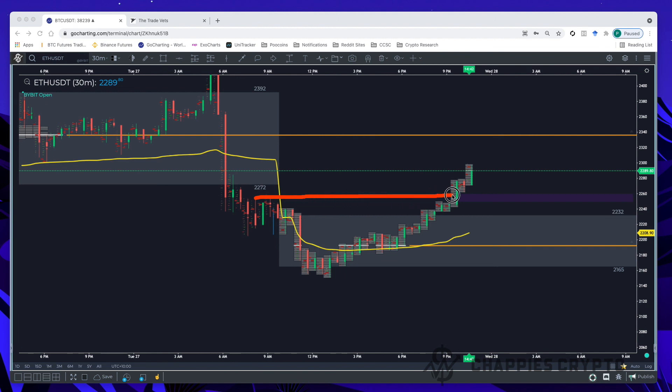I was keeping my eye particularly on this key level — once we got there I took about 50% of my position off the table. Then at the next point I took more off, and similarly to the ADA trade, it came up, retraced, and I'd moved my stop up to this point. I took out my total position around here. If you're still in the trade, there are single prints from this candle all the way through to this area suggesting it could continue. But I'm pretty happy with that — a 5.5% return, a great session.